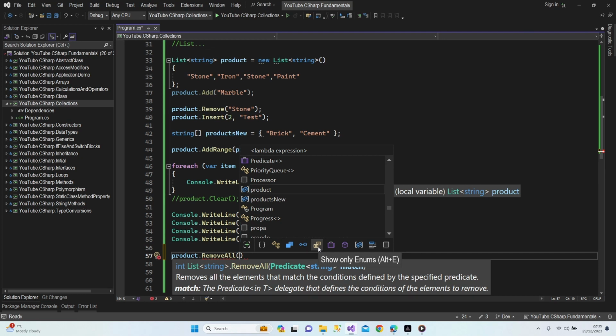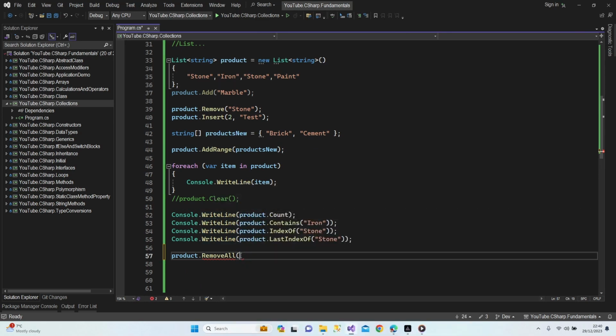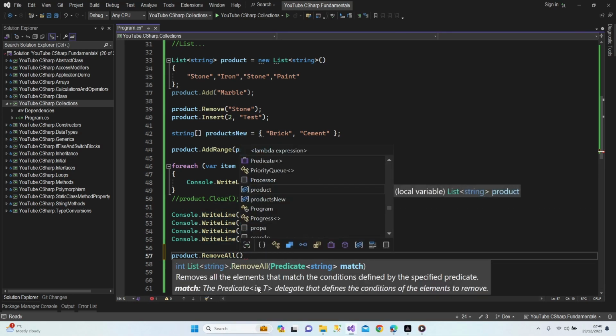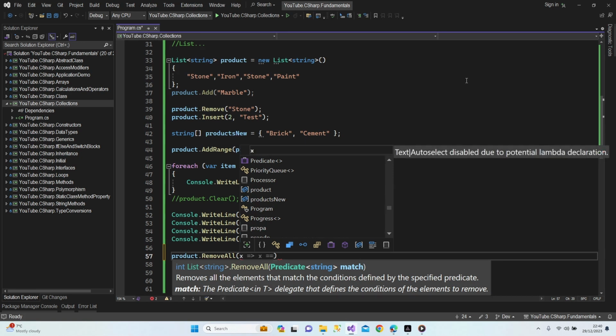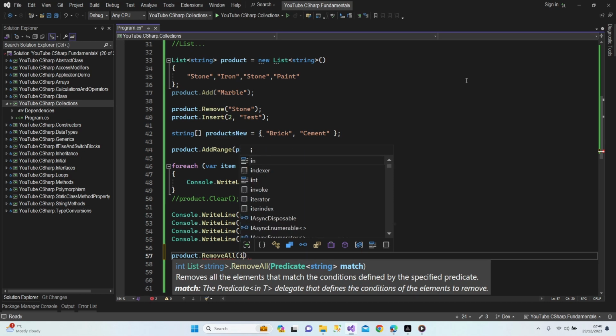A couple of lessons later, hopefully we're going to link you, and you will understand what delegates are and how we can use them. So it is asking, let me show you again, for a predicate. To use a predicate, we assign a variable. You can use x, you can use g, you can use p, it doesn't matter. But in this section, I'm going to use item.